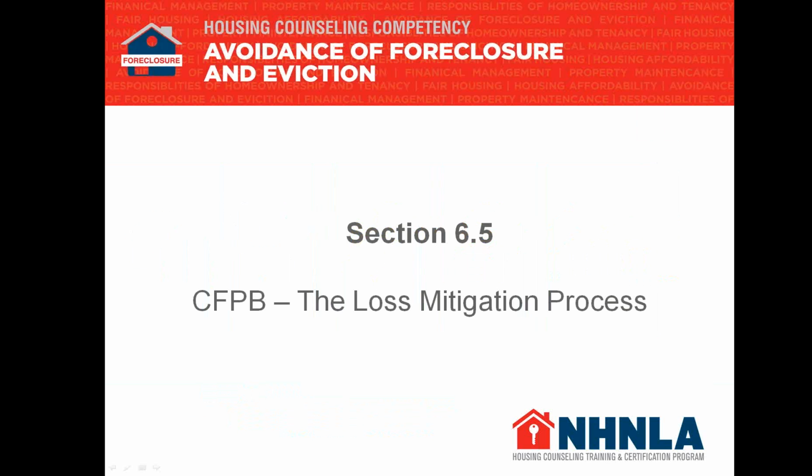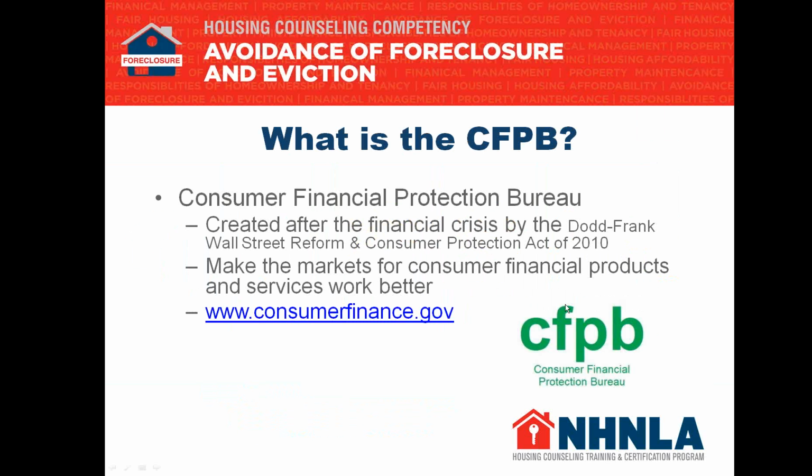Section 6.5, CFPB, the loss mitigation process. So what is the CFPB? It's the Consumer Financial Protection Bureau. It was created after the financial crisis by the Dodd-Frank Wall Street Reform and Consumer Protection Act of 2010. So basically, after the mortgage market plummeted, Dodd-Frank came about. They created the Consumer Financial Protection Bureau. They make the markets for consumer financial products and services work better.